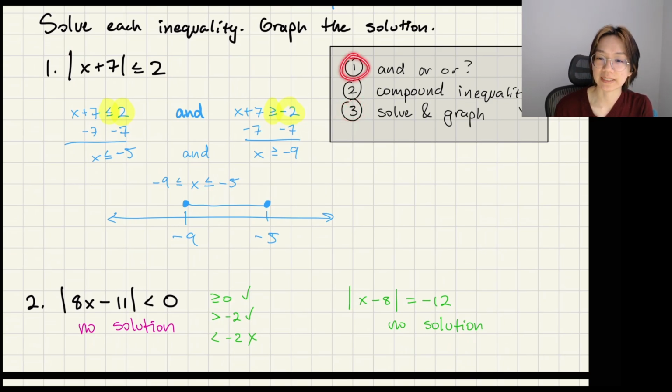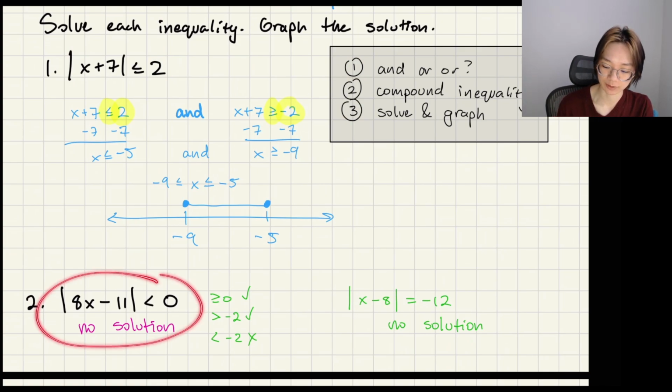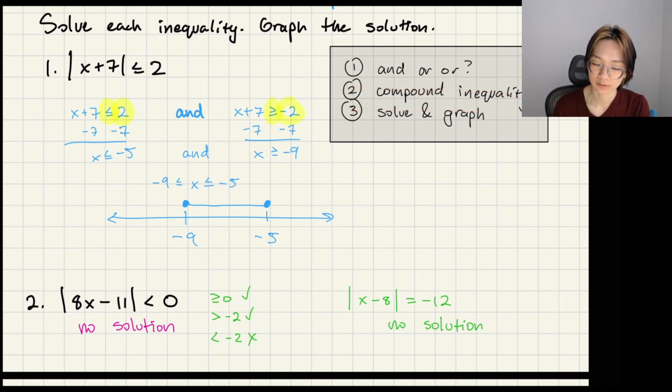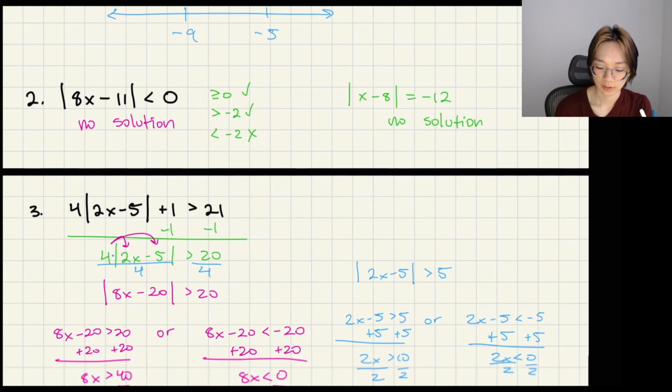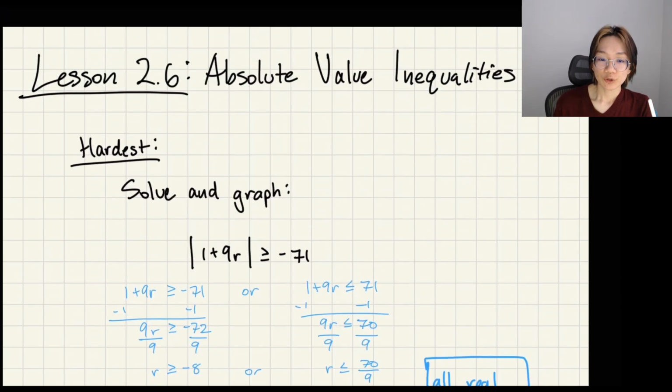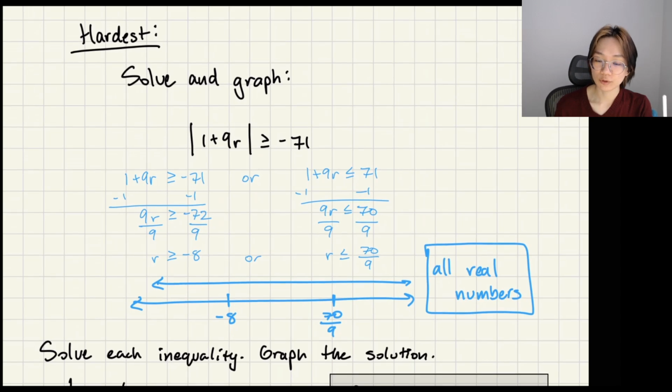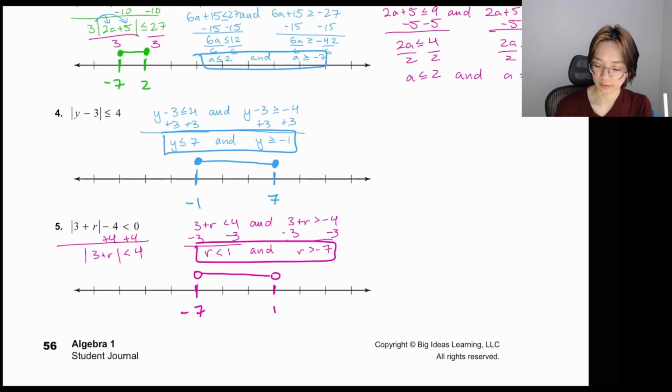Obviously for the first step, it gets a little bit more complicated. Is the absolute value isolated, and can it have a solution? Because obviously if it can't have a solution, the rest of this doesn't matter anymore. So, can it have a solution? Is the absolute value isolated? If yes, then you can figure out and or. Shouldn't be too bad. Just a few more nitpicky things to keep track of.